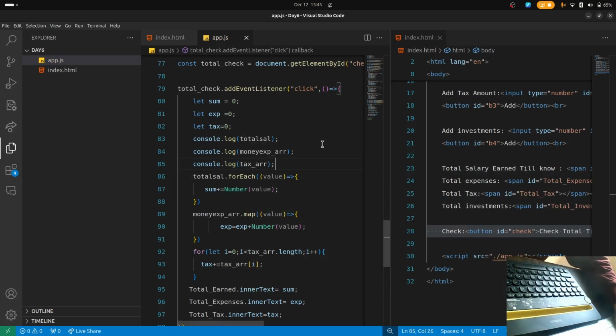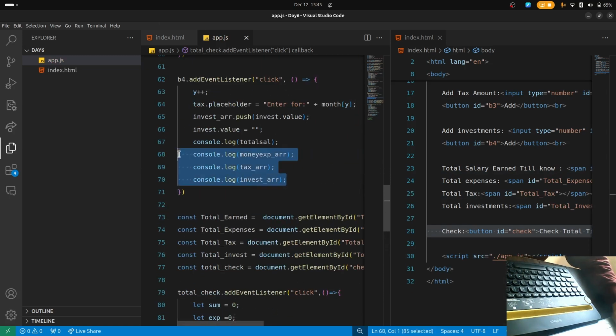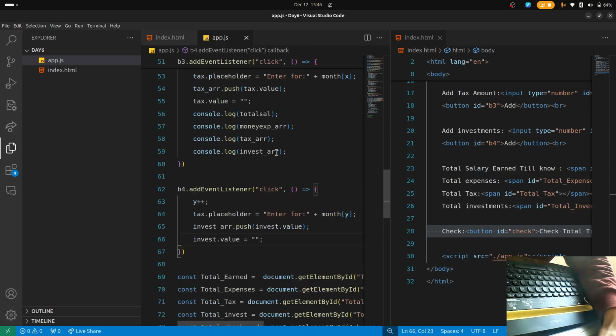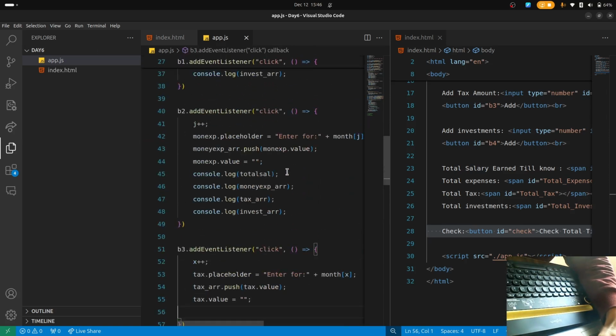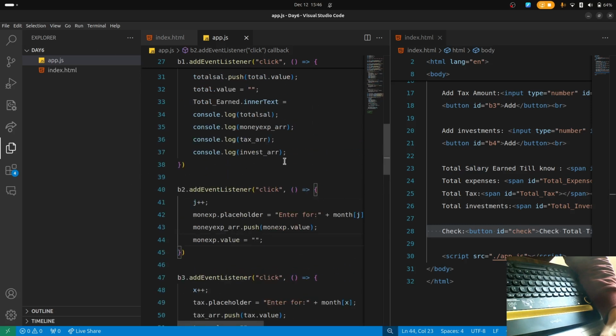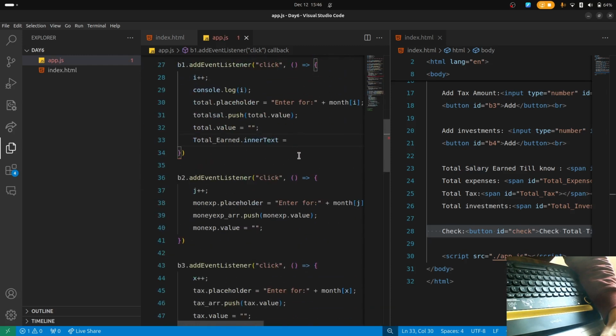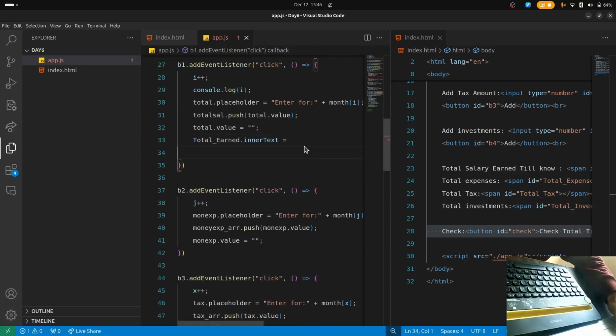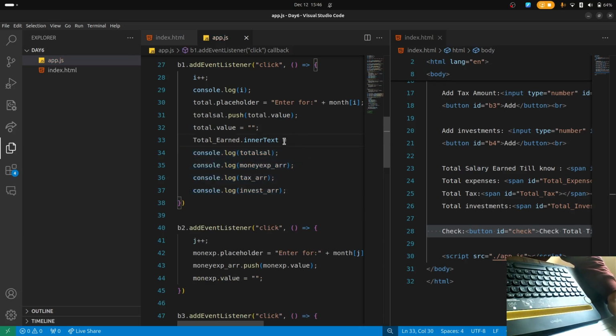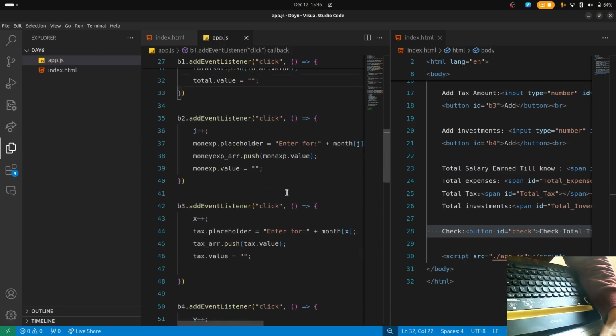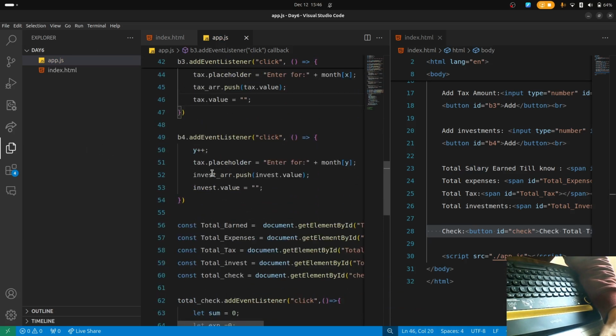And I'll do one thing, I'll just clean up the code. I just don't want these things. Let's clean up this code. Okay, I remove this one from here, and I removed extra, looks like. Okay, here is not a concern, and this one, yeah, so it's okay.